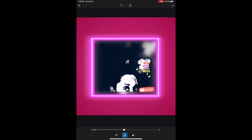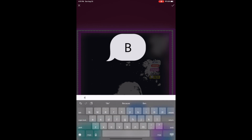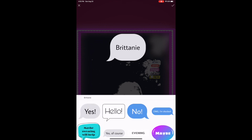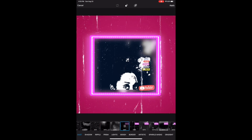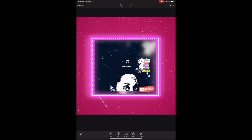This is where I started playing even more with the picture as a whole. And a lot of the stuff I didn't realize what it was going to do. And here is where I figured out how to add my name. I was going to do a text bubble, but I wasn't sure. I'm pretty sure it probably would have just adjusted the way I wanted it to once I clicked done. But I just decided to type it and texturize. And there's my name.